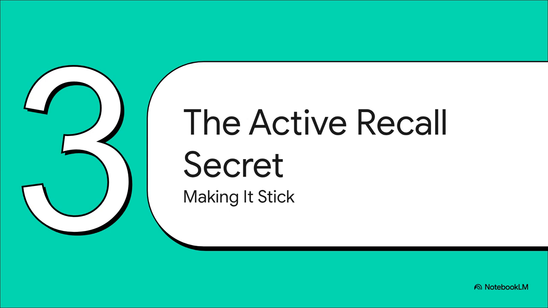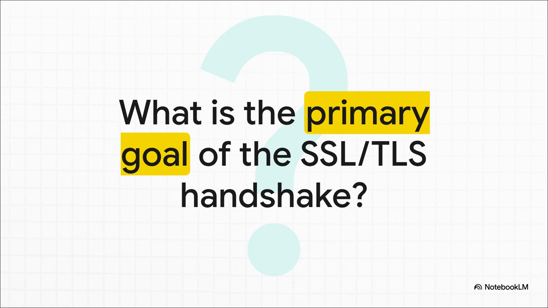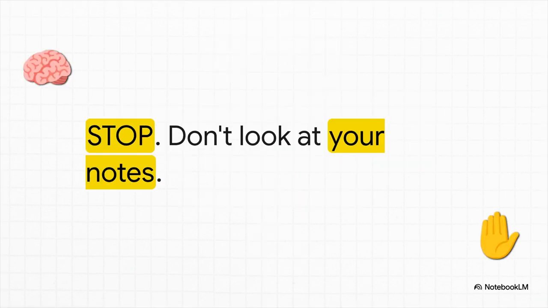Okay, so we've defined our terms. We've connected the concepts. But how in the world do we make all of this actually stick? Well, this next part, this is the secret sauce. This is the technique that separates just passively reading something from truly actively learning it. So your study guide has a quiz with questions just like this one. Now, when you see this, I know what your first instinct is. You want to flip back a few pages, check your notes, right? I need you to resist that urge. I'm serious. Stop. Close your eyes if you need to. Just try to answer that question using only what's in your head. What was the goal? What was that dance we talked about?